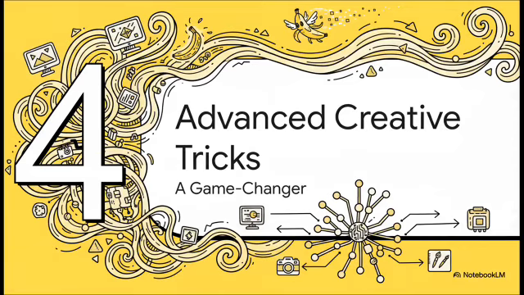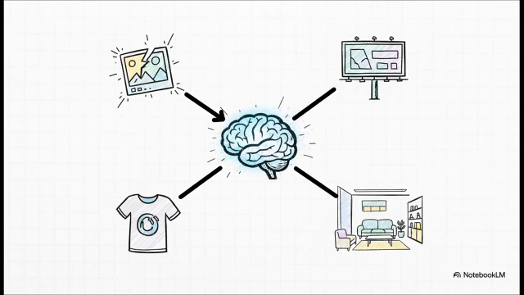Okay, so now let's get into the really advanced stuff, because this is where Nano Banana really shows you why it's such a game changer. I mean, we're talking about way more than just simple tweaks. You can take old, faded photos of your grandparents and restore them. You can create entire ad campaigns from scratch. You can even do things like place a logo on a t-shirt so it looks like it was actually printed there, or completely redecorate a boring room with just a single sentence.